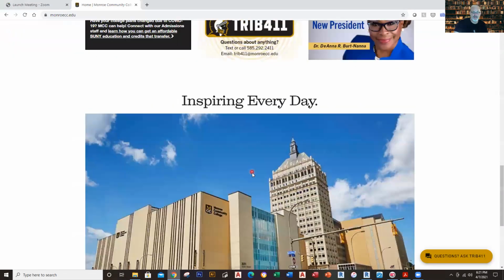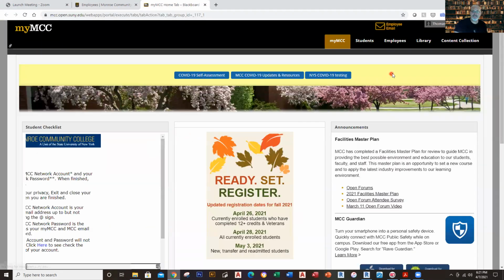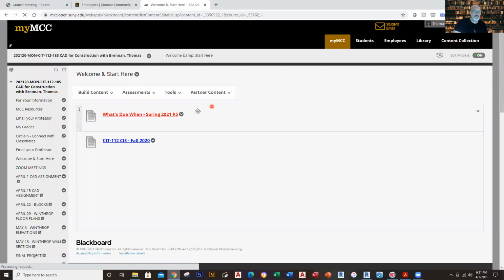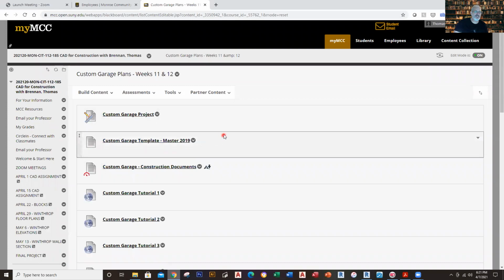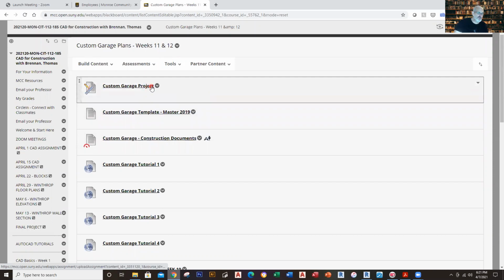We go out to Monroe Community College. I'm logging in as an employee; you would, of course, log in as a student. I'm still logged in, so that's good. When we go out here, we go to Blackboard. Now, down here, we are getting into some of the meat. So custom garage plans. This is actually weeks 11 and 12. This is week 11. So you've got the custom garage project right here. This is where you'll upload and submit it. Right here, you see custom garage template. We know what templates are. I've talked about these a lot.